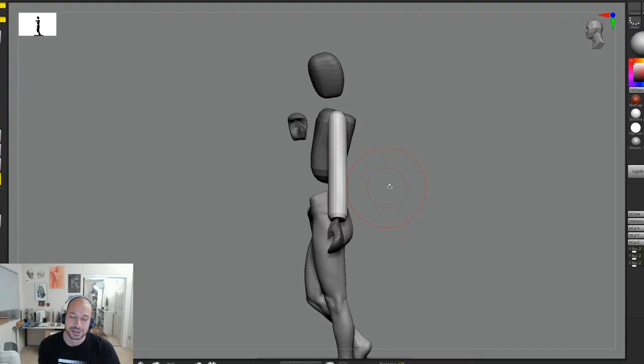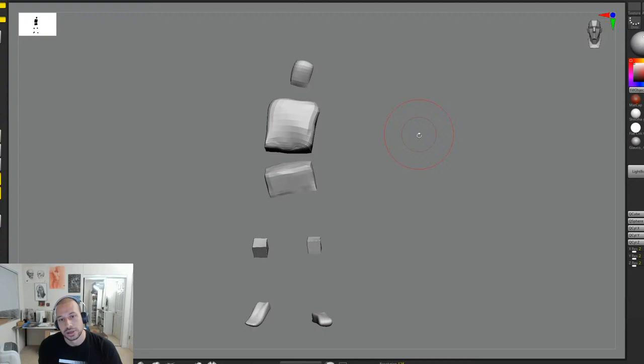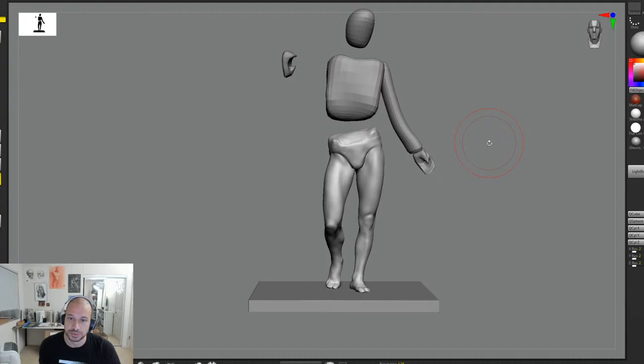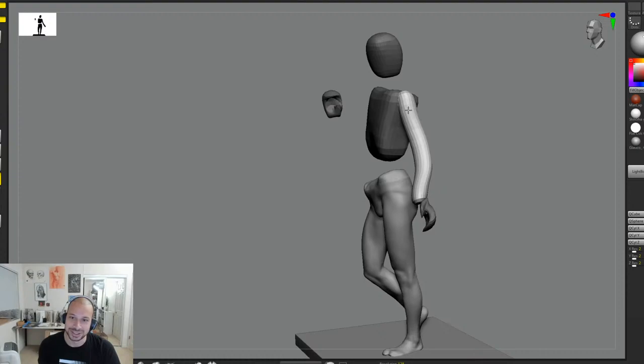And again, just for a quick recap, if you guys haven't seen the video, you can go back. Basically, this is a different type of exercise where I tried to capture the gesture just using very primitive shapes like boxes. It's based on some exercise that I've done on drawing and the live model. Yesterday was pretty interesting because it was the first time that I actually tried approaching it this way. I also started with the legs, which I usually don't do. So basically, I was trying to put myself out of my comfort zone, right?